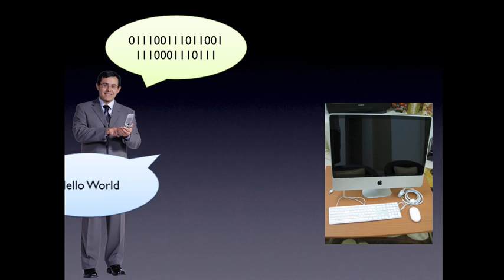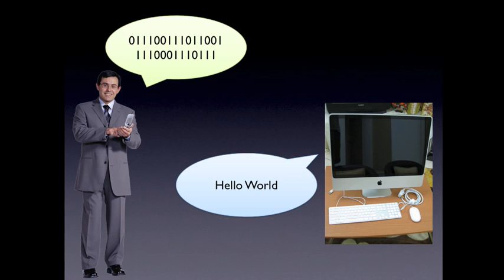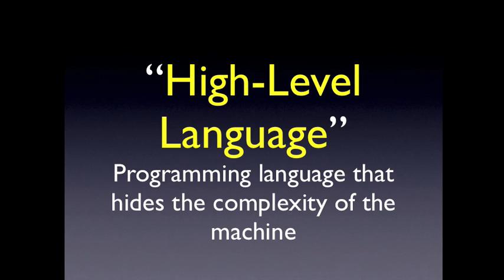But this isn't really practical. I mean, we could speak to the machine like that and it would say hello world, but the amount of time it would take us to learn to speak machine language at the lowest level would be a bit ridiculous. And if you really think about it, humans speak better in words than they do in numbers. We want to speak or program in a high-level language, okay? And Java is a high-level language. It abstracts the complexity of the machine. I oftentimes simplify this by saying, okay, look, high-level languages are a little bit more like native human languages, and in our case, like English.